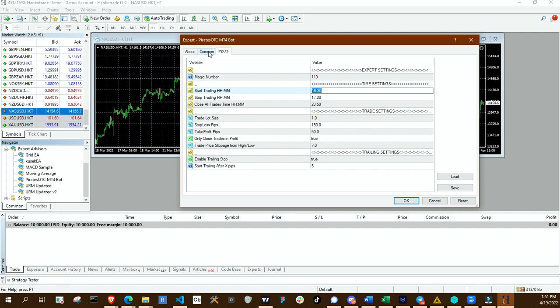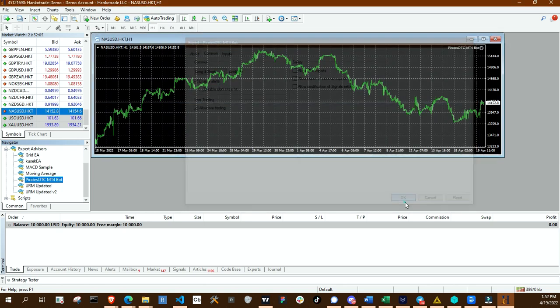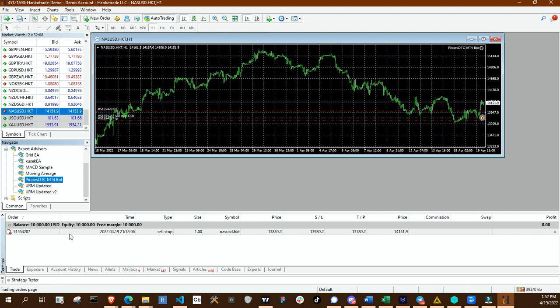Before I transition from this, I do want to remind you, make sure that your auto trading is selected, that it's green, and that live trading is selected here and checked before you click OK. Now I will click OK, and you'll notice that the bot is already working because it's identified the low value to set the pending stop order for when the price reaches that level to enter into that trade. If we were below the high value, you would see two trades out here to allow both of them to occur if the price goes that way.